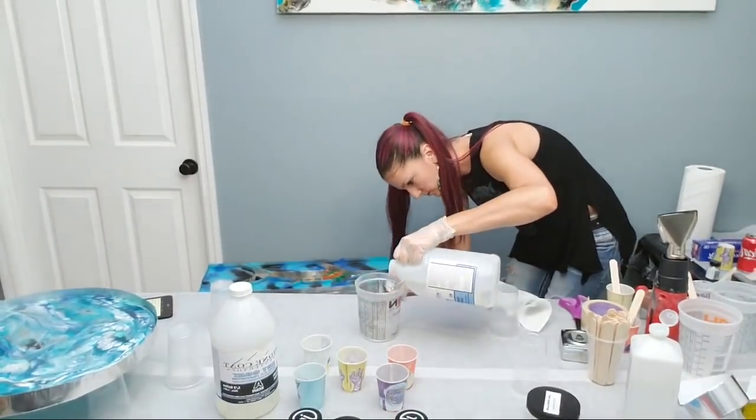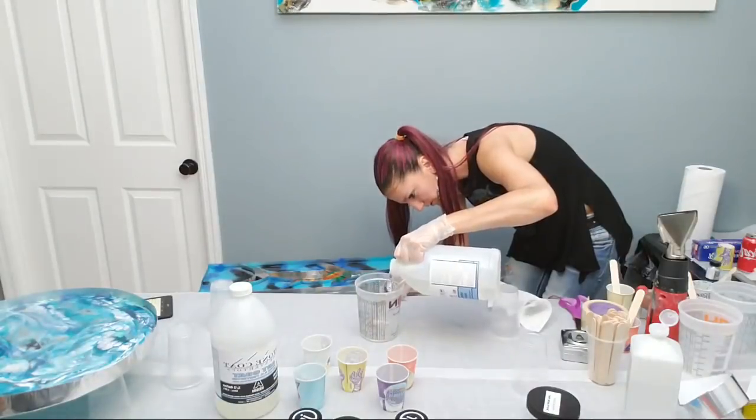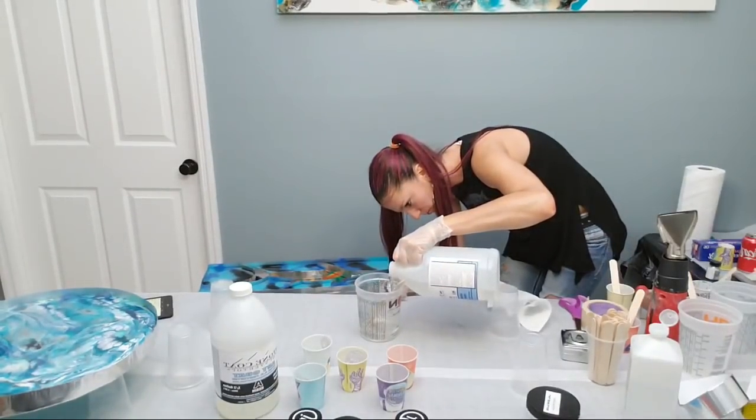I'm gonna do 12 again. Probably too much, but I've got silicone molds I can put it in.